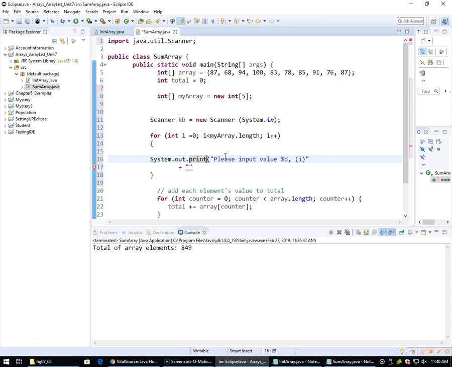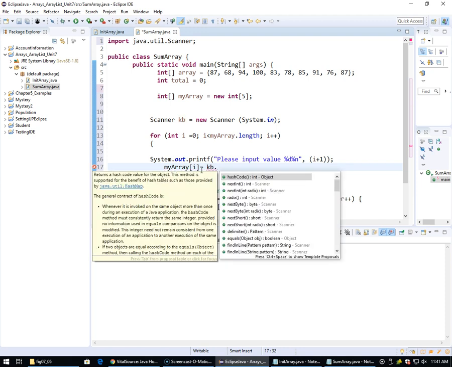I'm going to change this thing to printf %d %n i plus 1. And then store my value in my array i equals, yes, Shanice, yes.